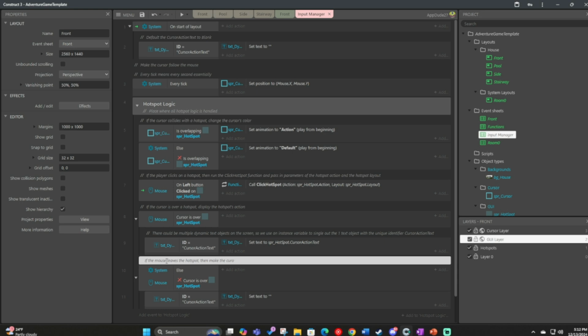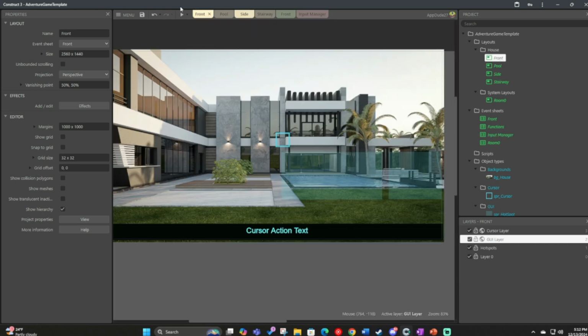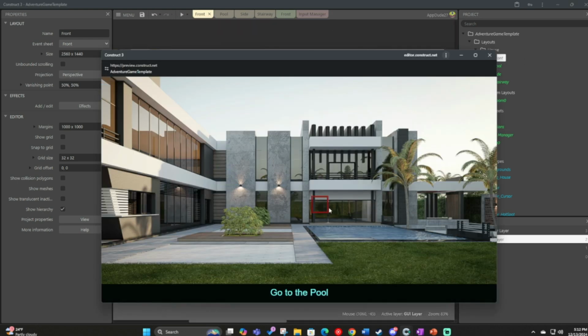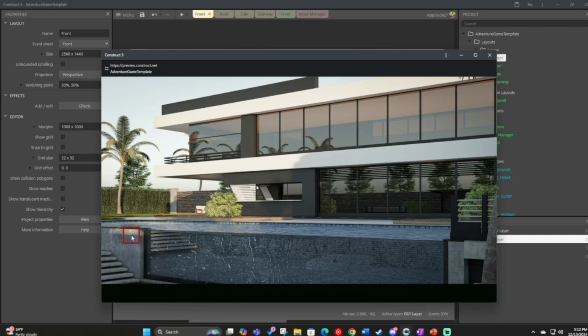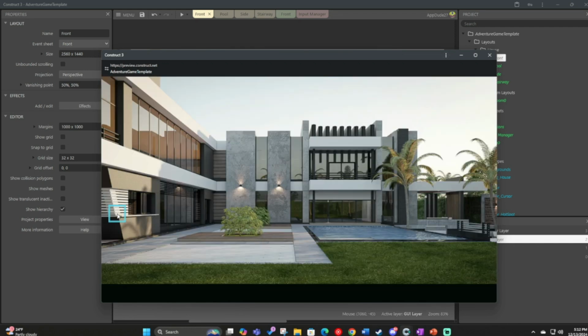And make sure to always comment your code, always make sure it's functional. And as you can see here, my cursor action text is working as planned. So text is showing. I think this is nice because it kind of animates your adventure game a little bit, and it makes it a little bit nicer.